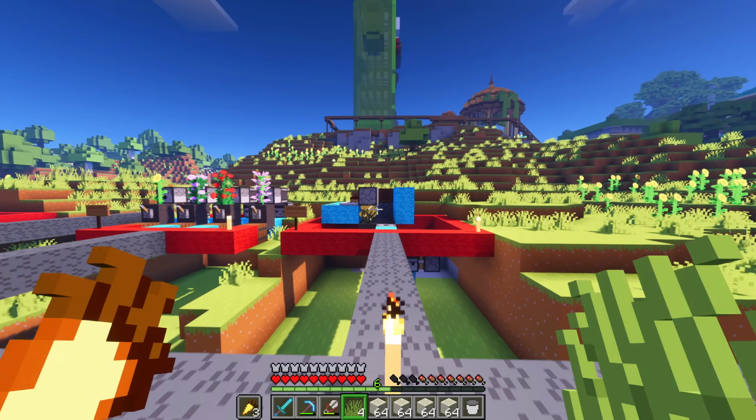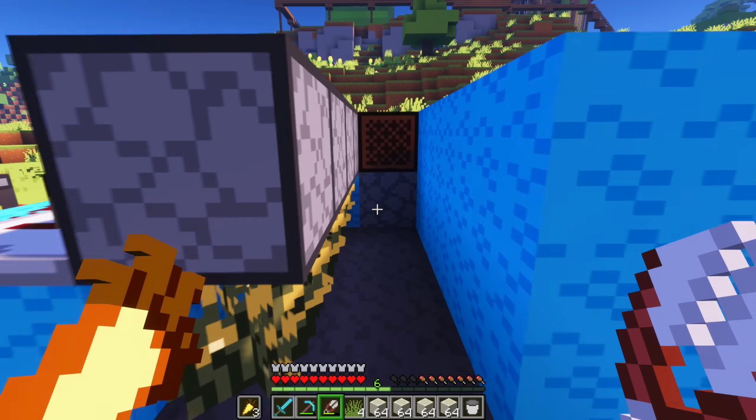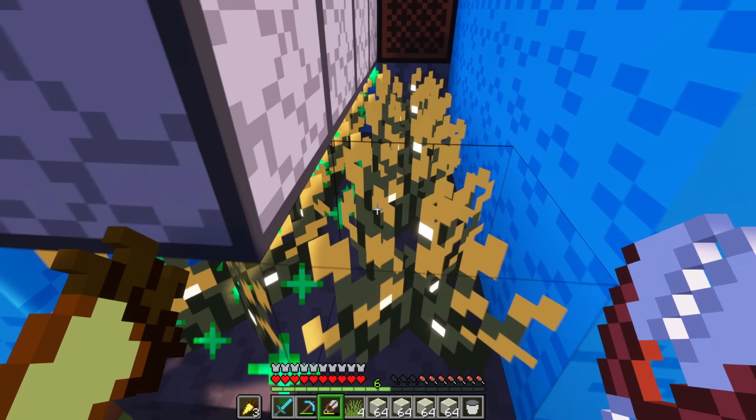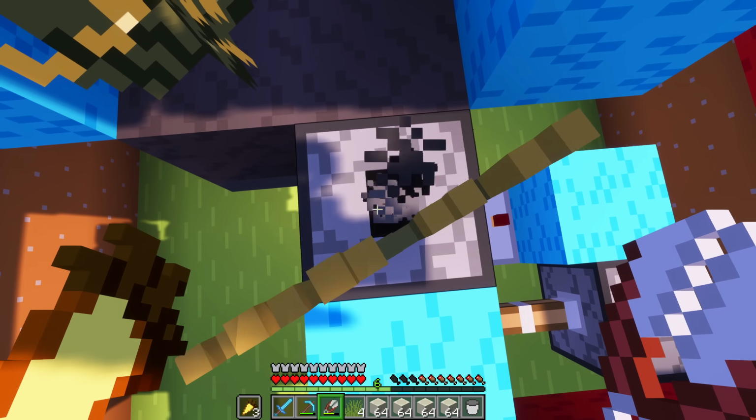This one across here is for the new foliage that's been added. And it works very similarly, except that it's based on the duping method or the duplicating method. So harvest it, it'll shoot it up to me.